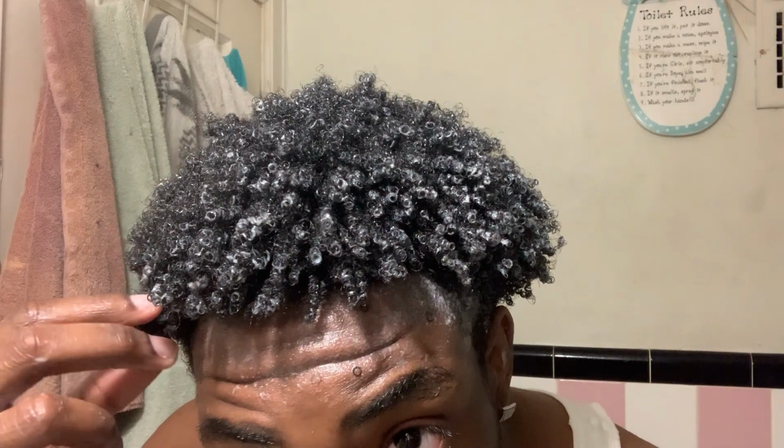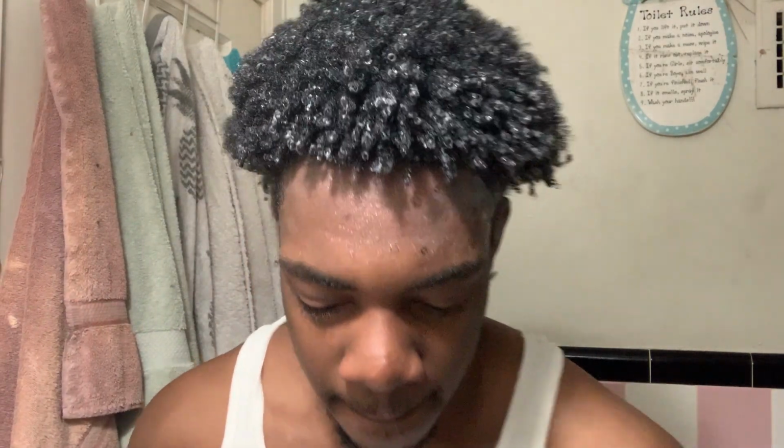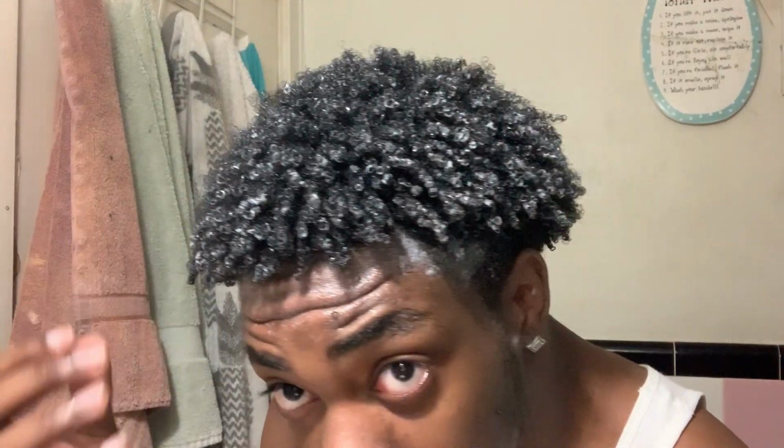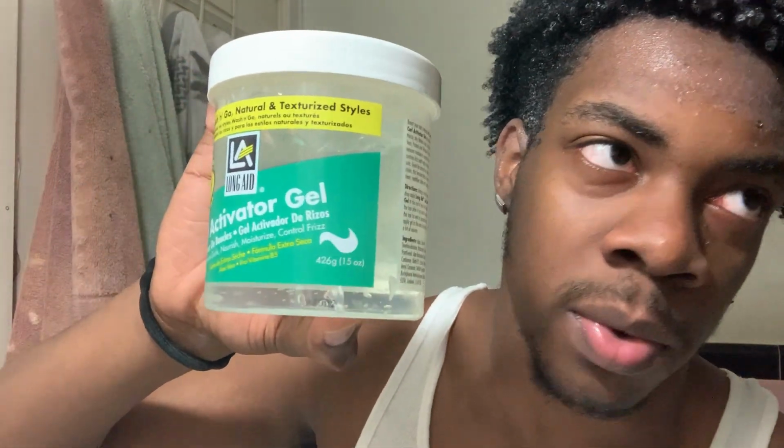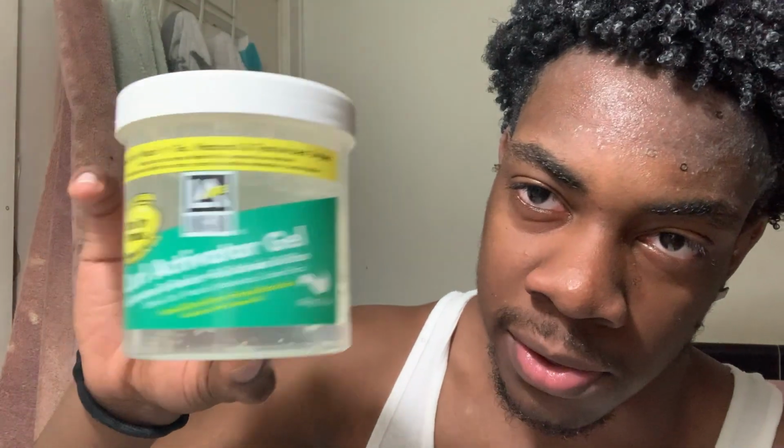The popping curls. Or you can do the next step, which is also very important, but it's not mandatory. It's whatever you feel like. This next step is not mandatory, but you can put in some gel to really hold it and make the curls last longer. I use this. It doesn't really matter what type of gel you use, just make sure it's a gel for curls. You can use Ego Styler, but I just use this.